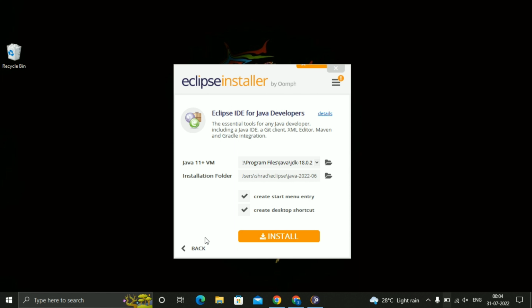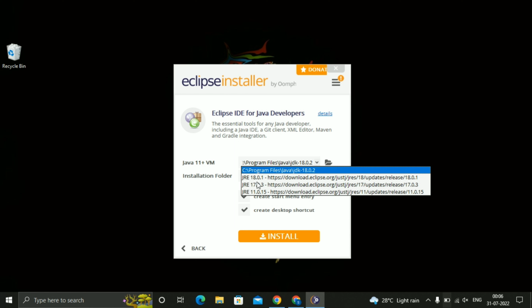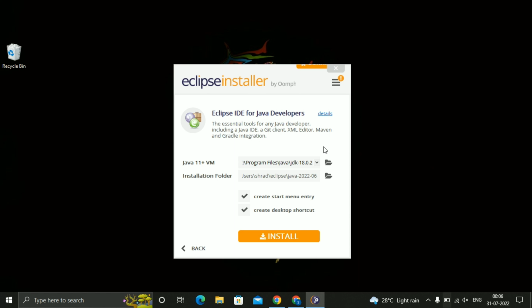It will redirect to this page. You can see the JDK path, as I showed in the video on the Java Development Kit, about how to set the path, and the Eclipse installer recognizes it automatically. If you have not installed the Java JDK, you can click over here and select JRE 18.0.1, which is shown as the latest, though 18.0.2 is actually the latest.